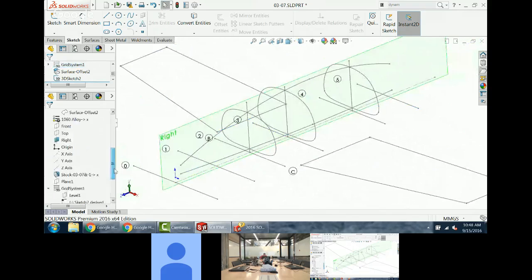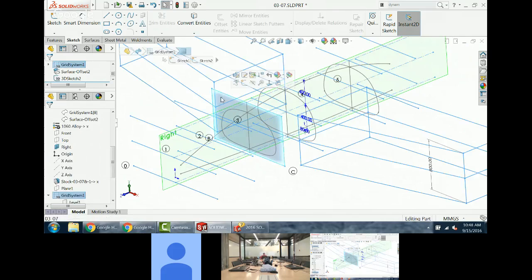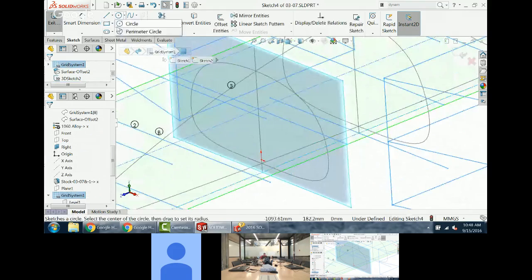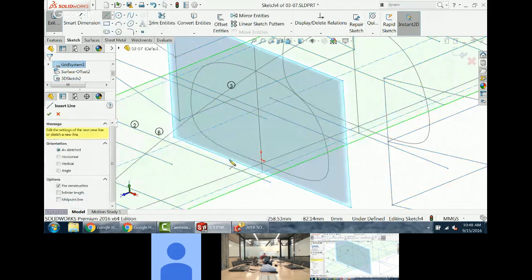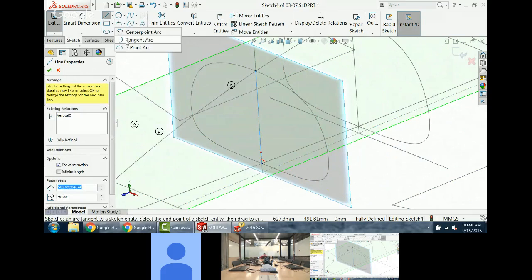Let me find one of those surfaces. That's the one I'm after. Because I can use those planar surfaces also as sketch planes. You can just pick on one and say, let's do a sketch here. Draw a center line.